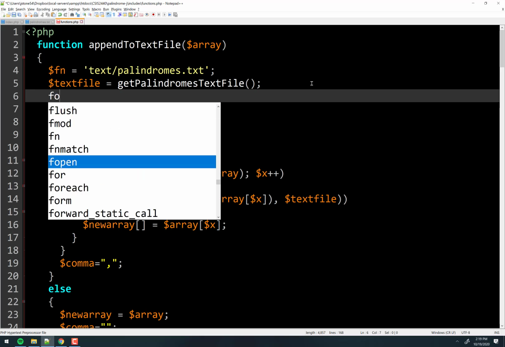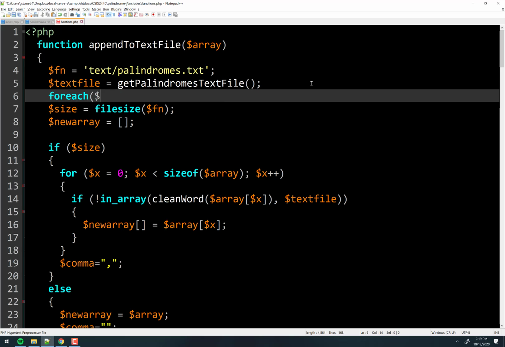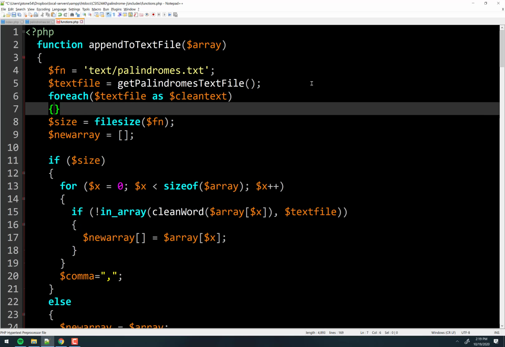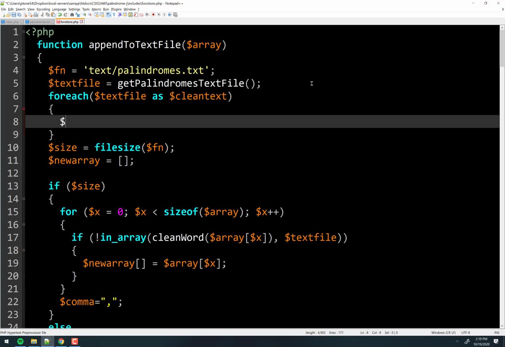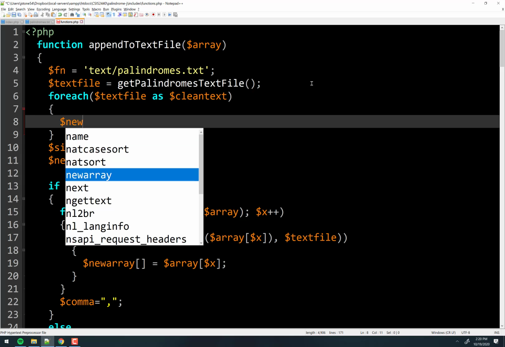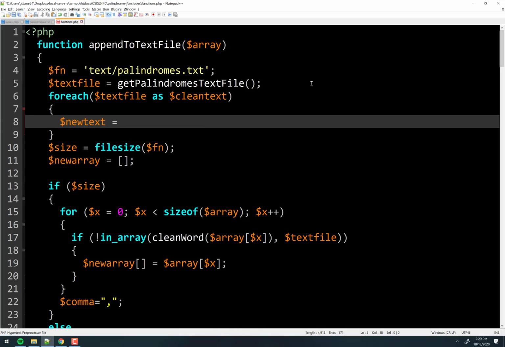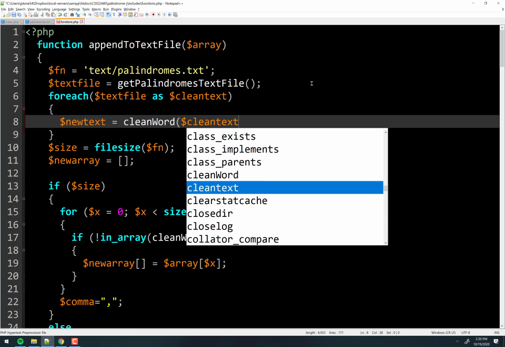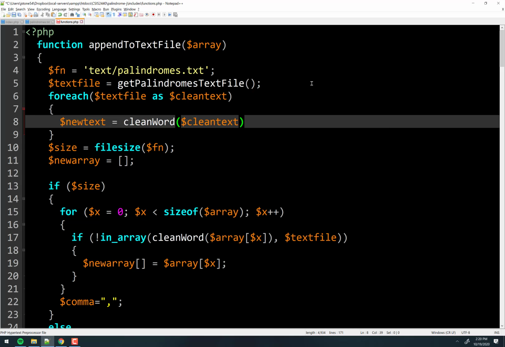So that's easy. We'll just do a foreach here on the text file as clean text or something, whatever. And then we'll just simply say that we have a new array, so new text, right, is equal to clean word, clean text. And I don't like that.